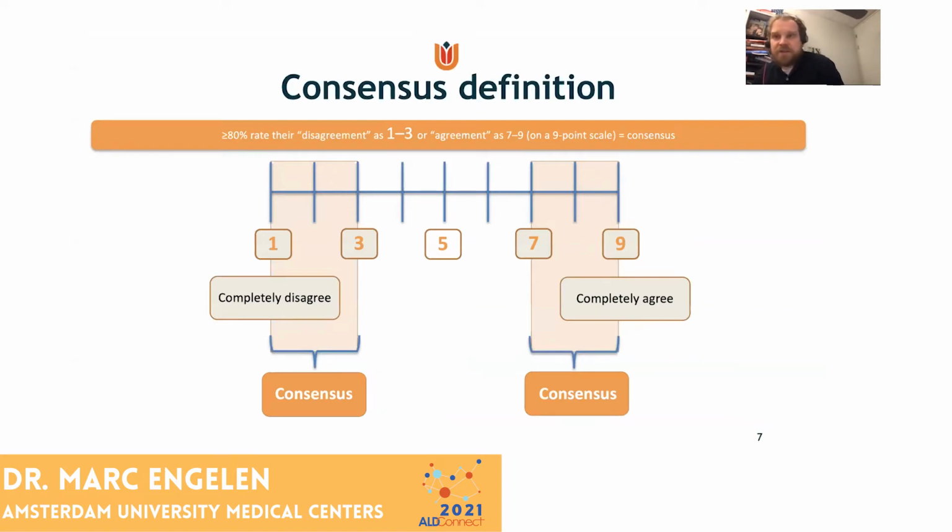So first, how do you define consensus? Because you will never get 100% agreement on everything. And for the Delphi procedure, consensus is usually defined as follows. As an expert, you can disagree or agree with a statement. And consensus is defined as if 80% of people either completely disagree with the statement or agree. And that is defined as 80% of the participants score it between 1 and 3 or between 7 and 9. And if that criterion is met at any stage in the Delphi procedure, the statement is said to have reached consensus. But it's important to realize that even if it reaches consensus, it does not mean that everybody fully agrees with it.